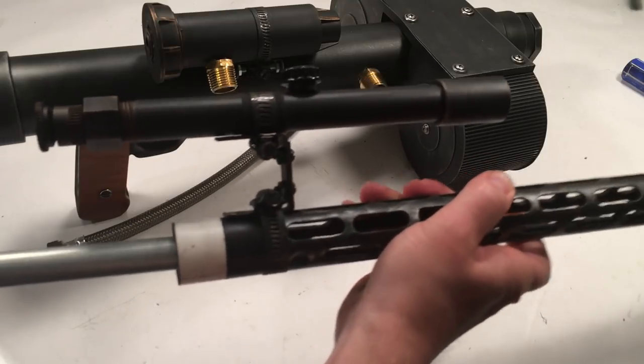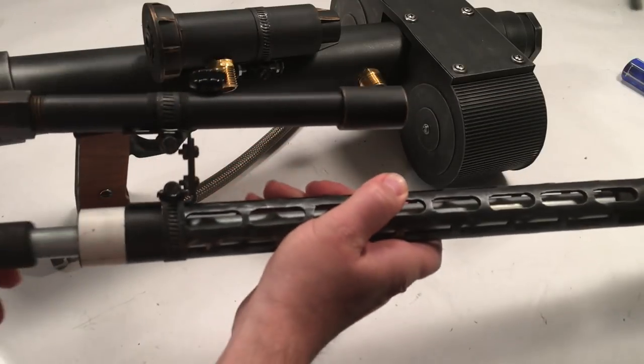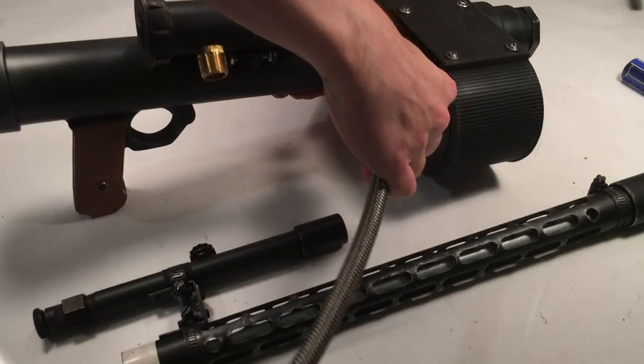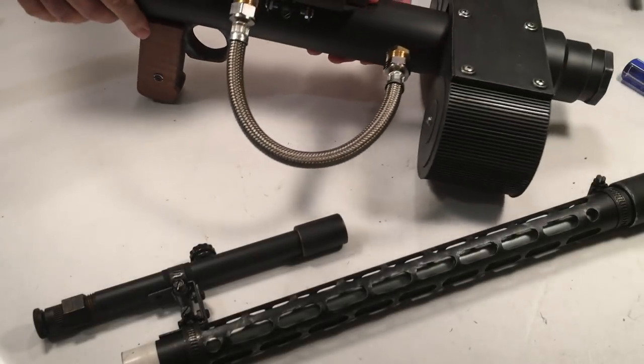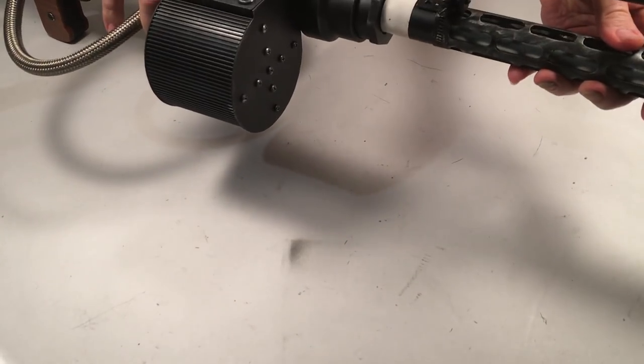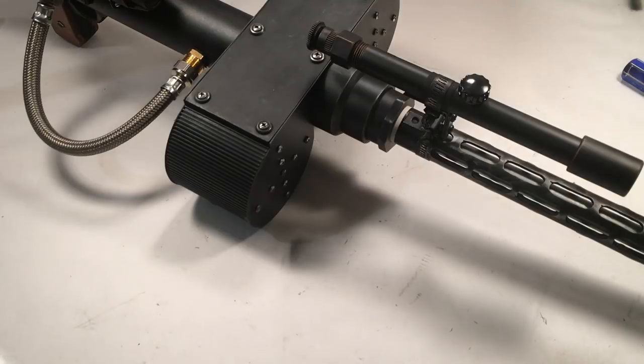Insert the 1/2-inch EMT conduit into the 1-inch PVC pipe. Attach the 12-inch braided supply hose line to the sprinkler and 2-inch PVC body. And finally, insert the barrel into the reducer assembly. That's it, we're all done!